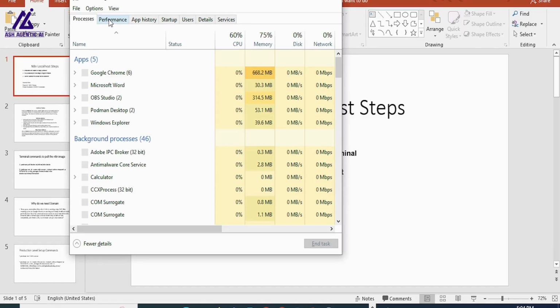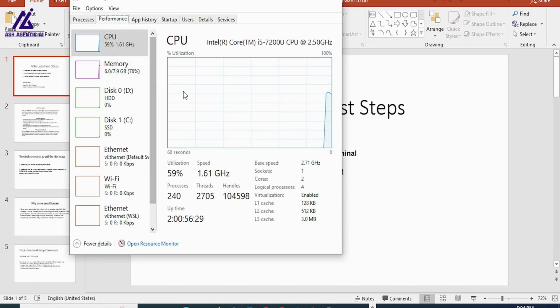Click on the performance, and you will see here virtualization enabled. Well, I have already enabled the virtualization. So in your case, if it is disabled, you have to first enable the virtualization. And how to enable the virtualization? You can just ask the ChatGPT or Gemini chat model. It will definitely guide you as per your system. Because you have to restart your system to go into BIOS setting, I cannot tell you right now. So you can take the help of any ChatGPT model here.